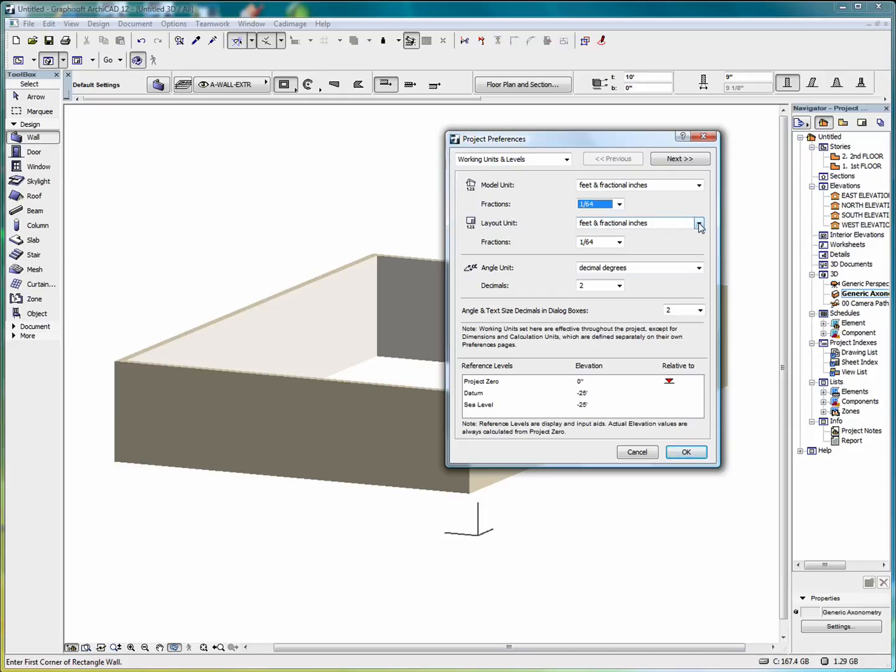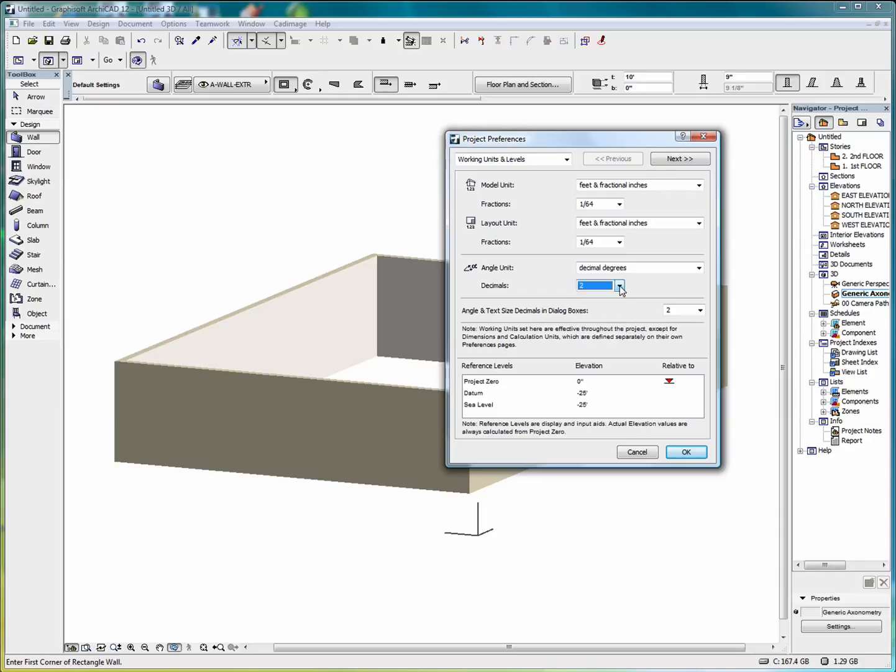For our layout units, we have the same options, and fractions again from rounded up to 1/64th, from 1/64th to 1 inch. Our angle unit can be shown in decimal degrees or degrees, minutes, and seconds. We can select grad or radian or surveyor's unit.